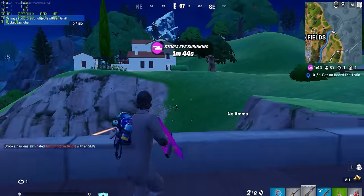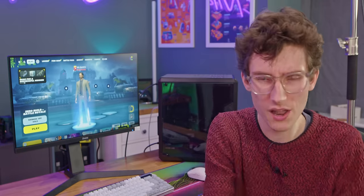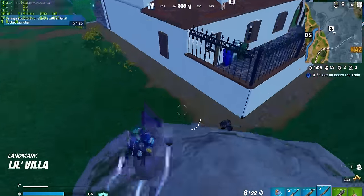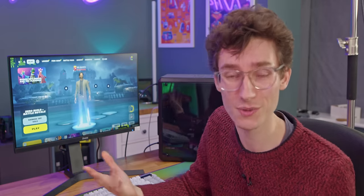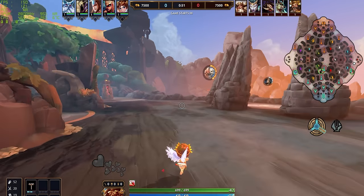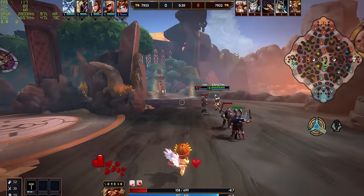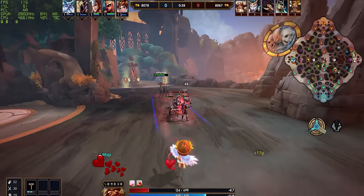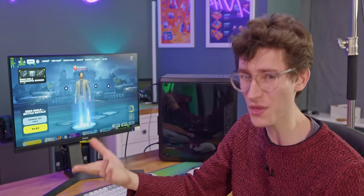As long as you're happy to play a game that doesn't have the fidelity or is an older title and you're aiming for around 60fps, it is definitely doable — emphasis on the lighter or older titles. We also tried Smite, which is coming out with Smite 2 in the not too distant future, and this was another one that ran really well. Again it's an older title but it is competitive — getting anywhere between 100 to 150fps depending on how many things are going on screen. It was a really nice experience; you wouldn't be getting any stutter and you'd happily play on this system.